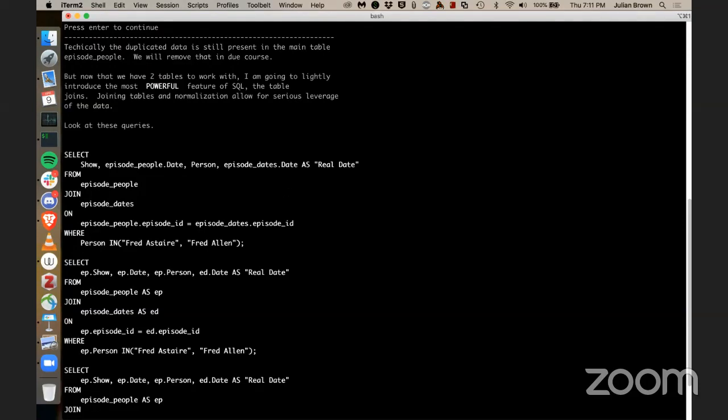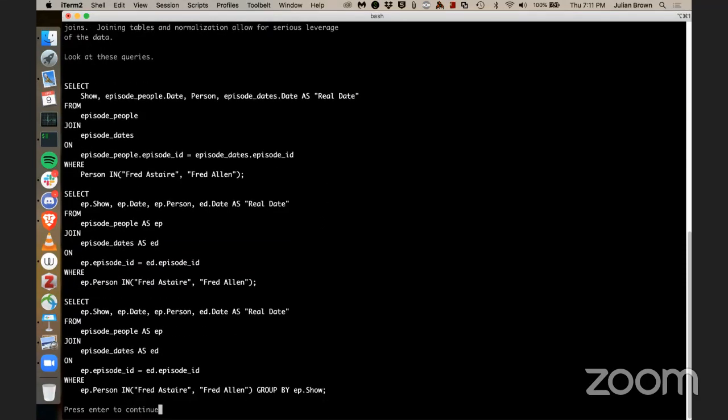In that case, I'm also going to further rename it as the real date because that really is the real date, but I will go in later and we'll reorganize it. Then the second one is a very similar one, but I'm using my favorite, AS, in the case of the table names. So instead of having to type out episode people here, I can say EP dot show or EP dot date. I love that feature and I do that all the time. It just makes it so much easier for me to qualify data without having to type long entries like that right there. It's just so cool. And you can use it everywhere, and I use it everywhere.